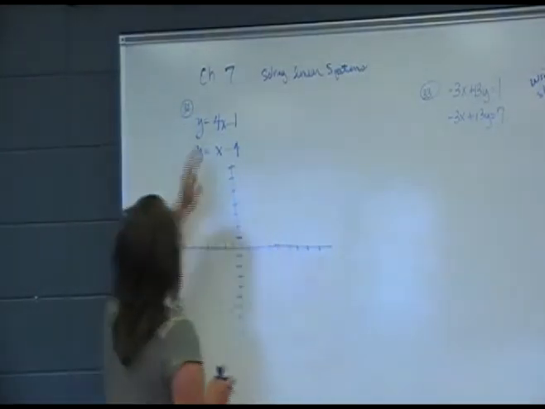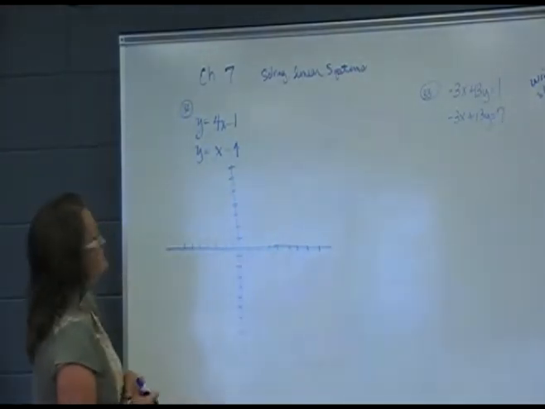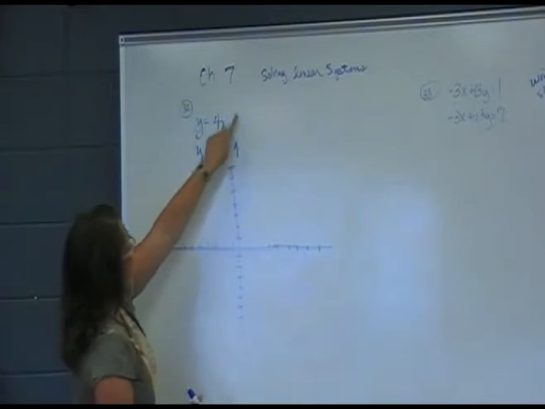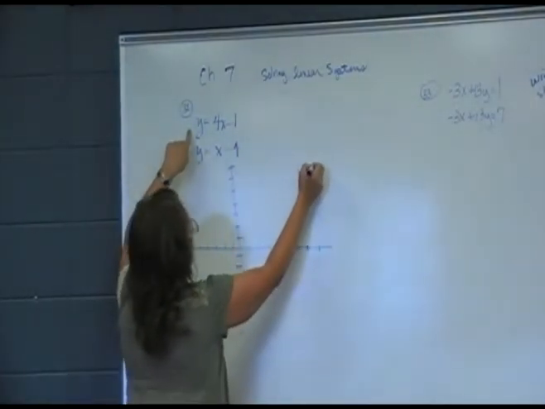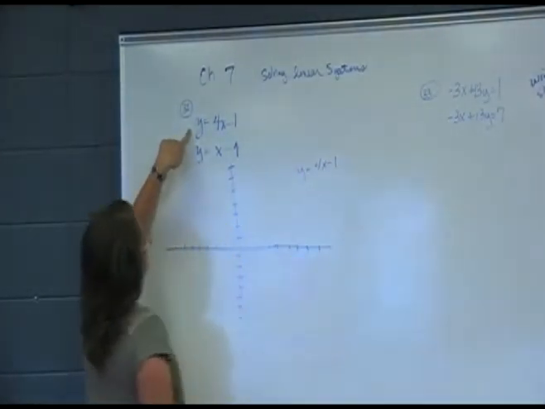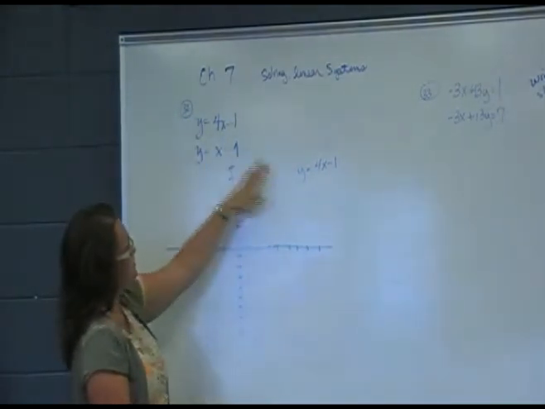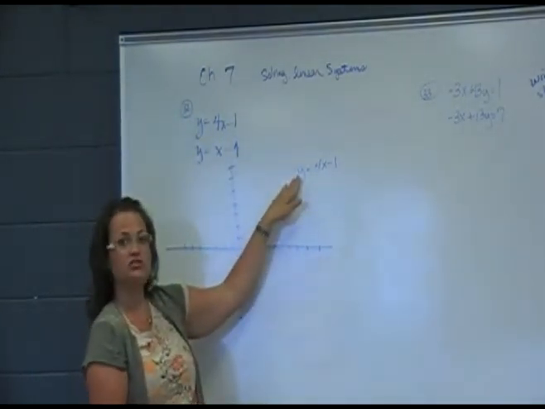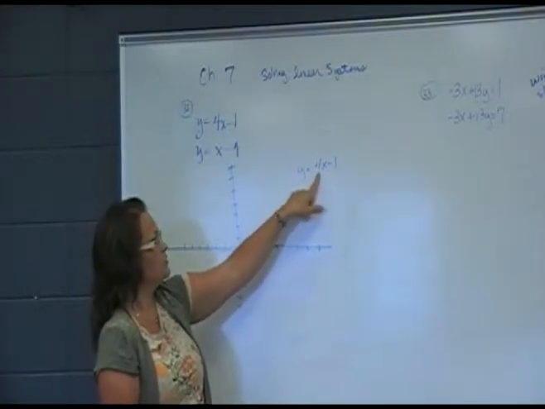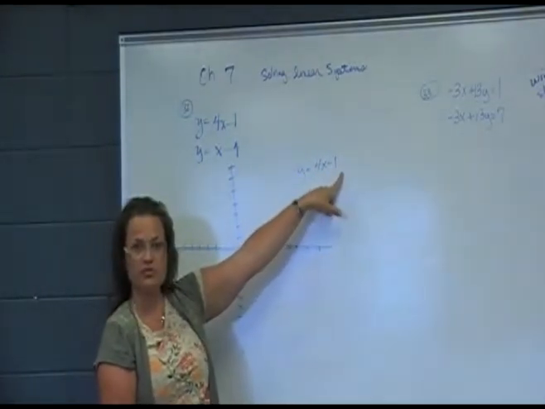All right, so going on now. Number 32 says solve this system by graphing. So we're going to take this first line and graph it on our grid. Notice it's already solved for y, which is a handy way to graph. As I said earlier, if a linear equation is solved for y, you've got the slope in front of the x and a y-intercept on the end.